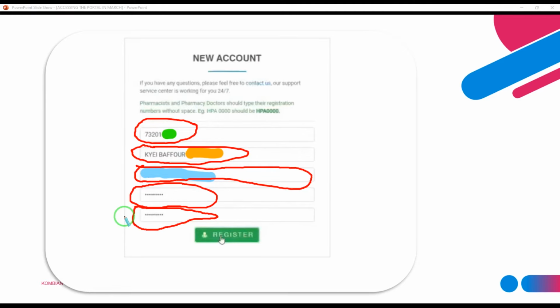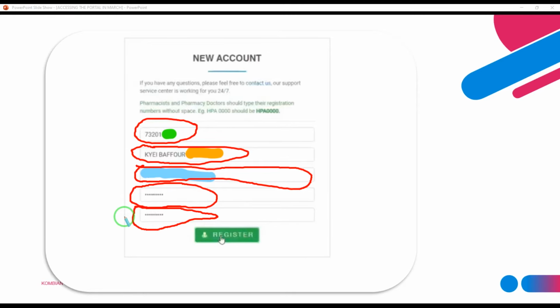Don't use one password throughout your entire online behavior. You see, there are people that have just one password. If it is Google, the same password, Facebook, the same password, Instagram, the same password. It is not advisable, because if someone gets access to one of your passwords, it means he can access everything about you, and that could be detrimental.